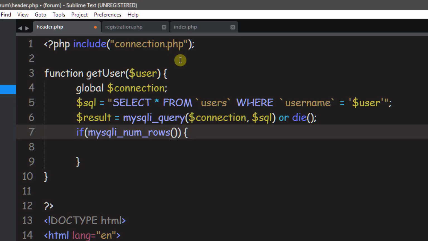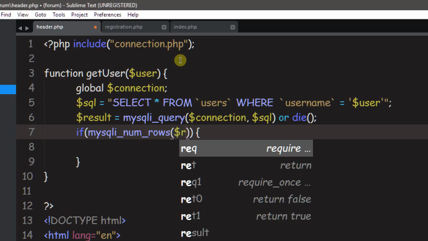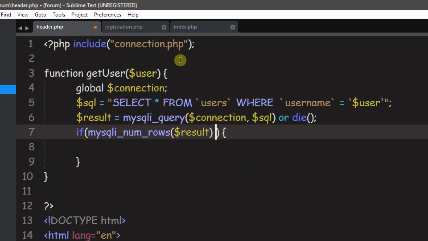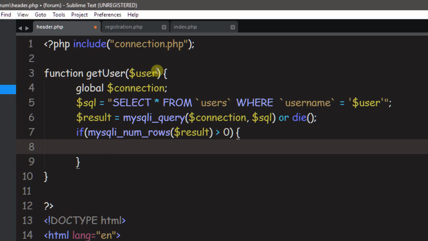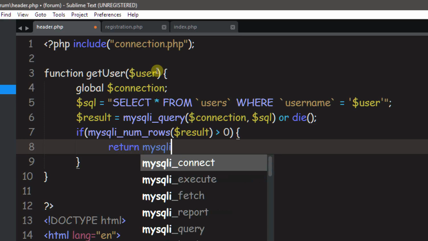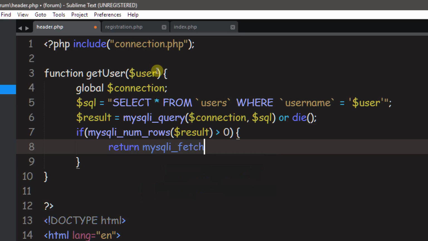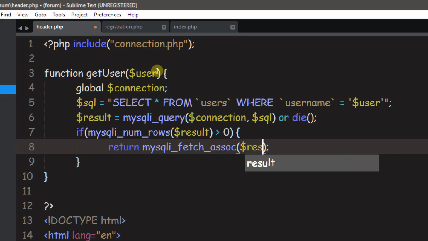So if mysql_num_rows($result) is greater than 0, meaning we found at least one user with that username, we can return. Return obviously breaks out of the function, but return mysql_fetch_assoc, and inside here just $result.